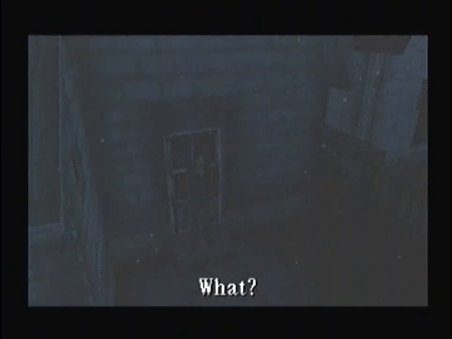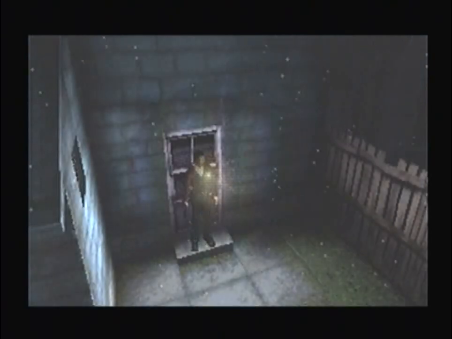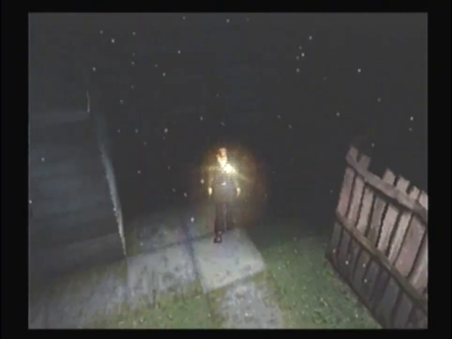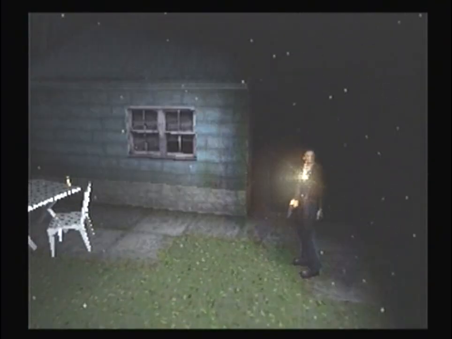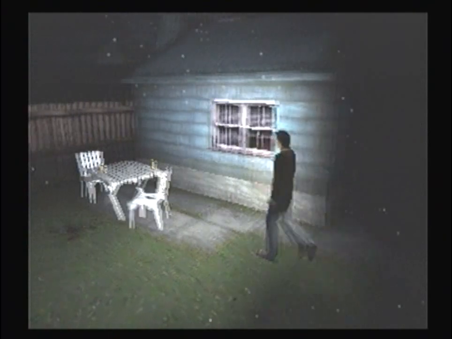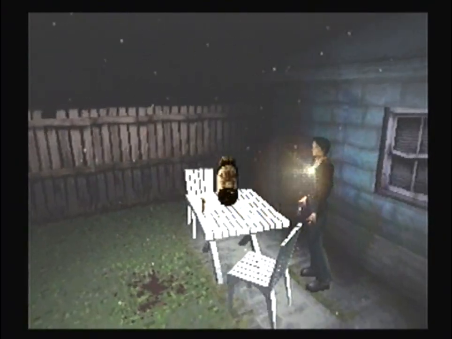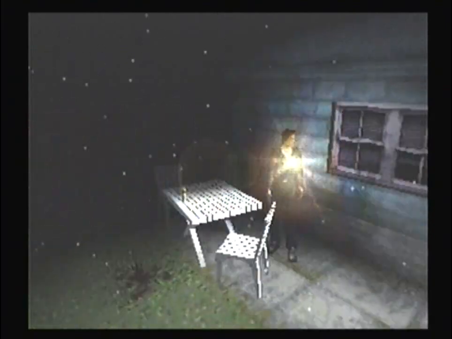It gets dark again, and my character's flashlight turns on, and I think I turned it off. Yep, I turned it off. Turn it back on. You can turn the flashlight off at any time and wander around. I never really do that because most of the time when it's dark, you want it on.